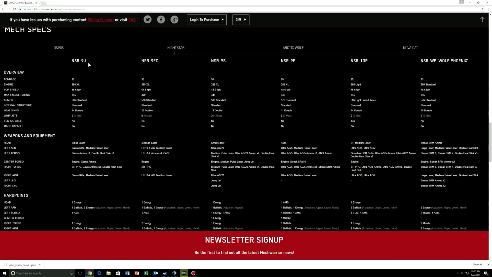Going on to the 9J, we have 1 energy in the head, and then we have 1 ballistic and 2 energy in each arm, and then 1 energy in the right torso with that 1 AMS slot. So not really mixing it up too much versus this one. Obviously, this one is going to be a little bit more heat hungry, if you will, and only ever so slightly because it does have an extra energy hardpoint.